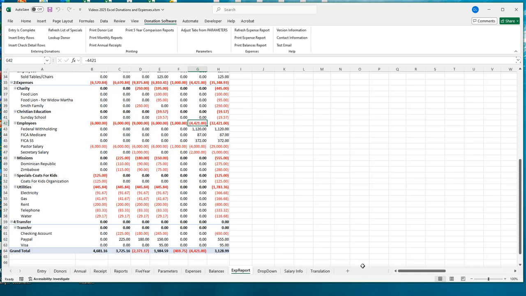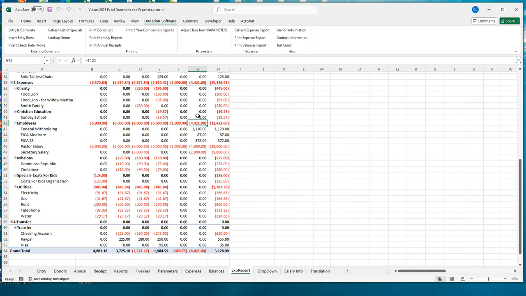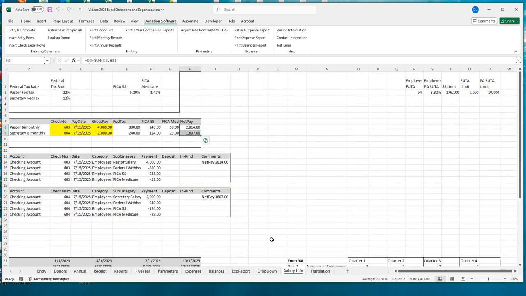Okay, and we can see that that 4,421 is really, sorry, it's our 6,000 minus the amount withheld, the 1579 withheld.